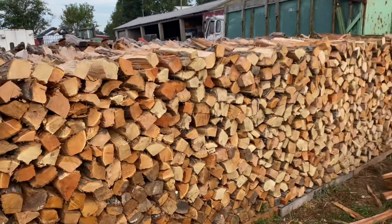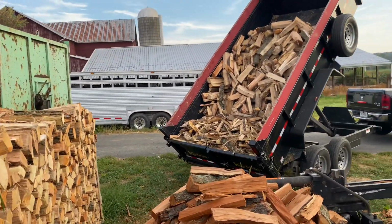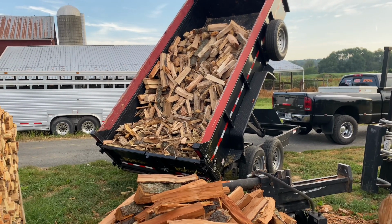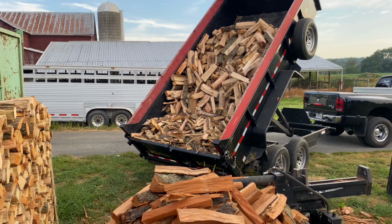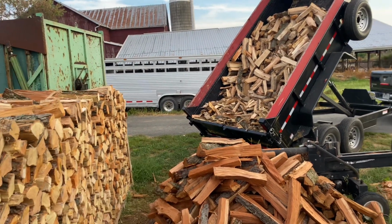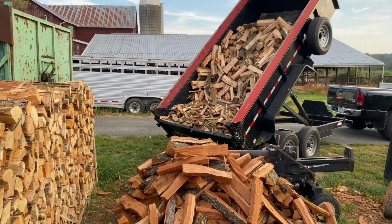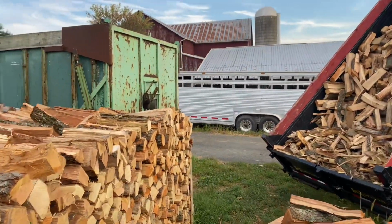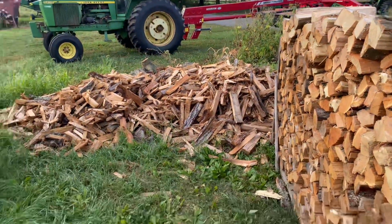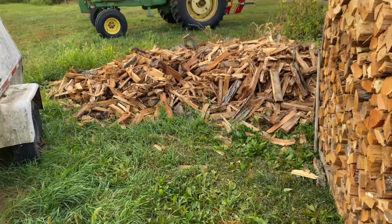That row's filled up, and we still got a good bit left here in the trailer. Like I said, I knew we were going to have more in the trailer than we could stack in that open space. So we'll set up a few more pallets. The customer here supplies all the pallets for me. So I'm just going to run over, grab some pallets. I'm going to reposition the trailer probably over on this side, over here. Throw a couple pallets down right in here and stack the rest of that.